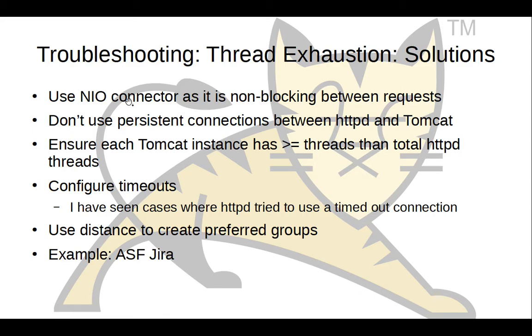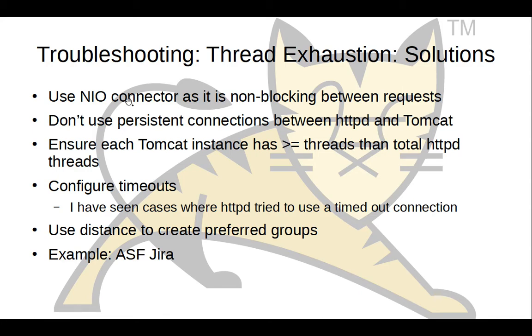Yes, Nick? How does SSL factor into that? If you're doing this over HTTP, then obviously the advantage of a persistent connection with SSL is you don't have to do the handshake. Now, Tomcat will support the abbreviated handshake if you use session resumption, so that's one option. But if you're doing this over TLS, that would be a reason to carry on using persistent connections because you don't have the initial overhead. In which case, you'd want to look at one of the other options like using NIO.